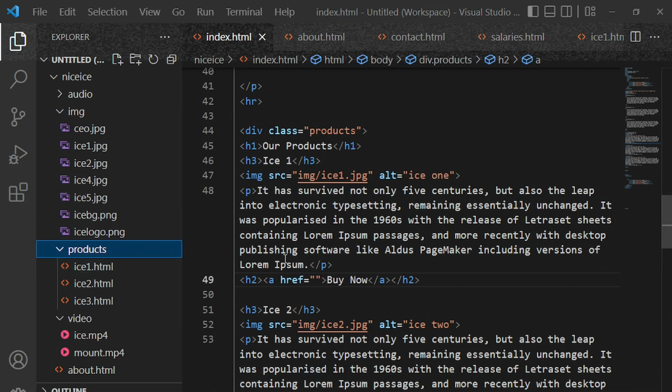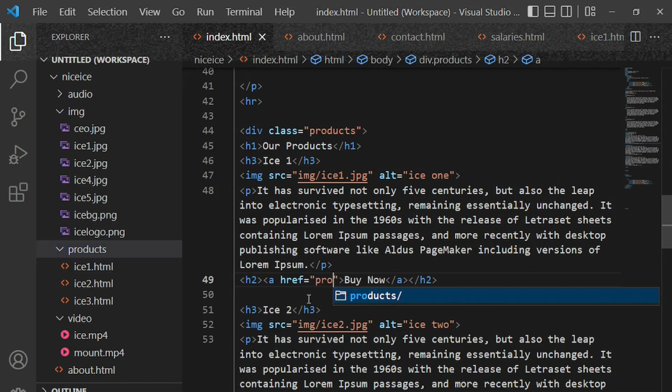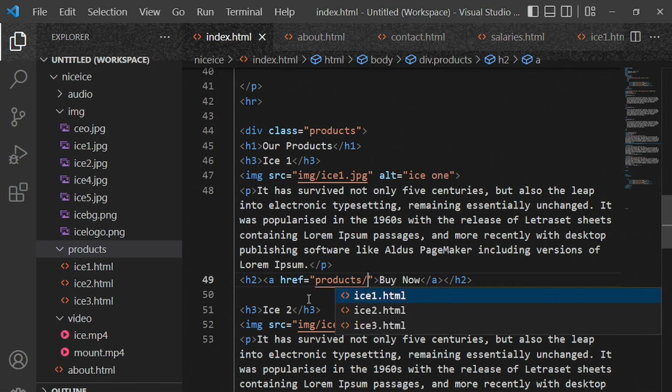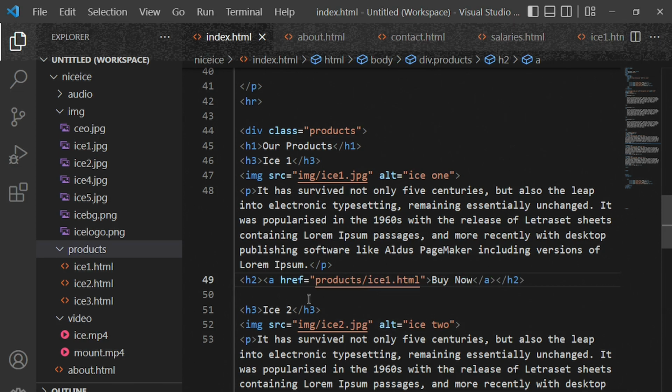So in order to link to those products, inside the href, put products, and this is the name of our folder, and then go ahead and pick ice1.html, because this is where we're going to be writing more details about our ice1 product. Okay, so when a user clicks on this link, it will take the user to this particular page.